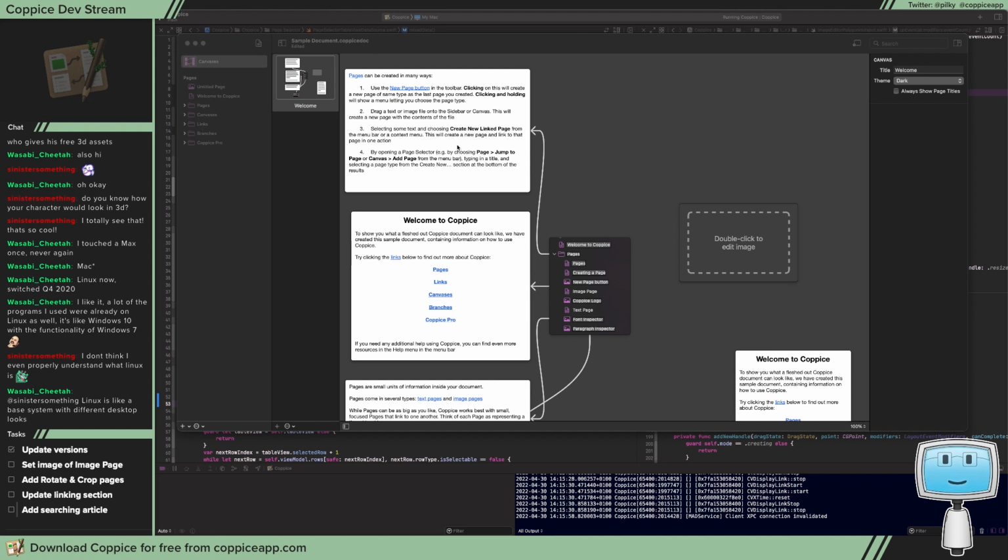Oh, you don't even understand what Linux is, Sensei. Okay, so Linux, if you imagine there are basically 3 core operating systems. There are many, many more, but there are 3 core ones. You've got Windows, you've got Unix, and you've got Linux. And Linux is sort of a re-implementation of Unix with various other bits and pieces on. Now, these 3 are effectively, as Wasabi says, the base system.